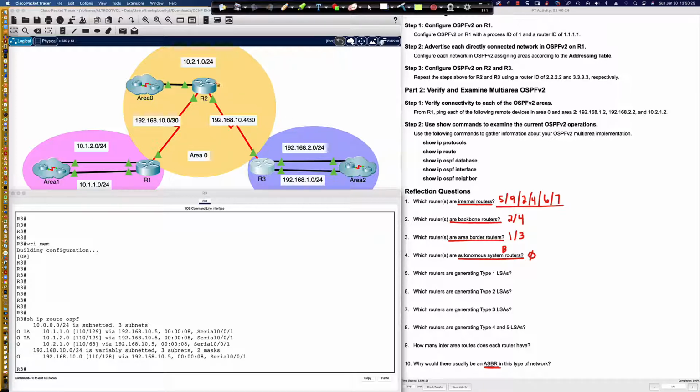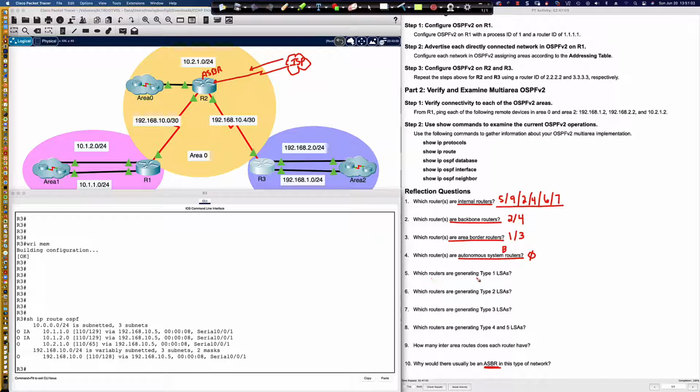And typically what you would see, and this is kind of what they're referring to, is let's say router 2 connects out here to our ISP. Now that changes things because now we've got type 5 LSA information, right? We've got external routing information that's going to be coming into the routing domain. It's external to the OSPF domain. And so if it's got this external connection, now it's an ASBR. It's an autonomous system boundary router or border router. I think that's what they're asking here, right?